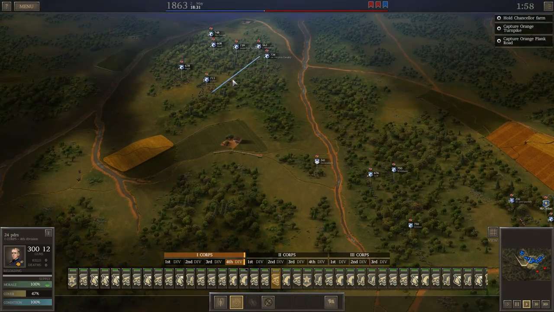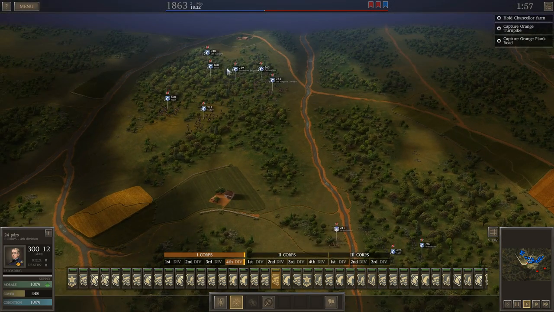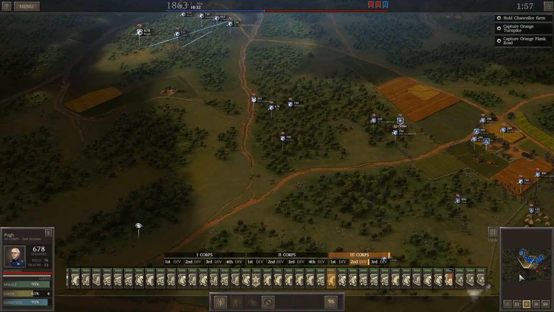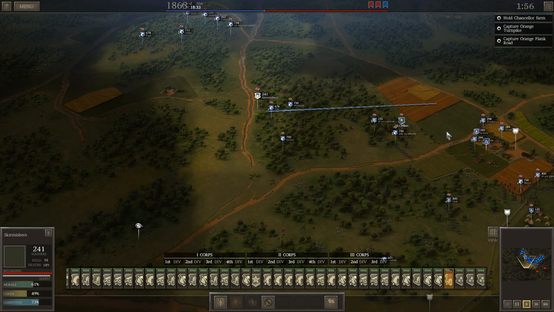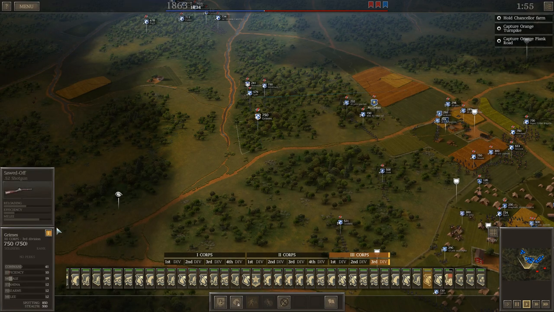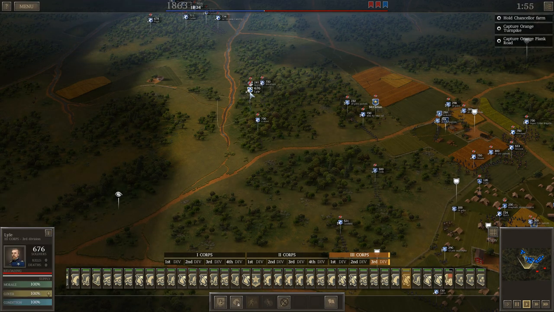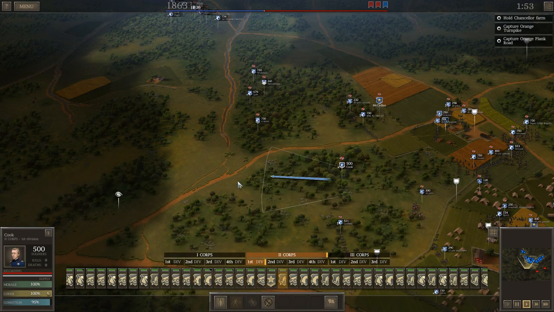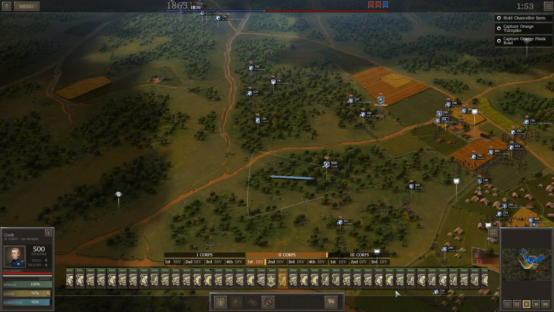This is historically Stonewall Jackson's flanking attack, which really kind of turned the tide of this battle. Of course, the difference here being that I know it's coming. These guys have shotguns, so they've got really crazy short range. We'll put the unit with the longer range in between the two. These guys have a nice long range.